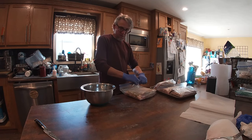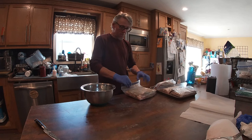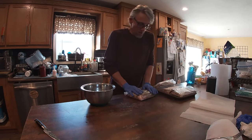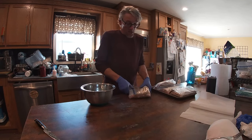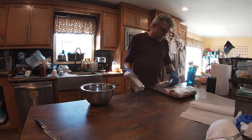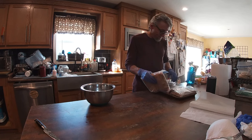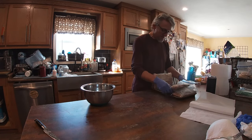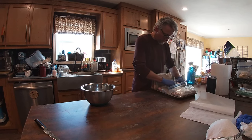And always do this process before you clean your floors, because you're gonna end up vacuuming again. Just checking, making sure that these guys are fairly well coated.